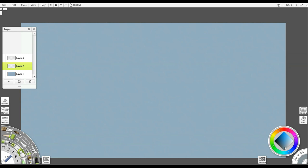I also have mine set up so that I have the opposite colors here, so if I select this blue, that's my complementary color right here that I could select. Not really super important for this, but I just wanted to give you that quick overview. So I'm grabbing a darker gray, but not a super dark one, and I'm just going to literally scribble in some blobs.